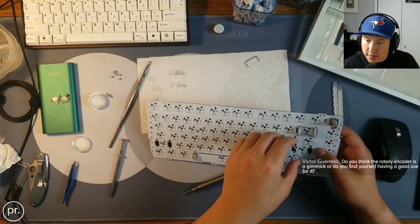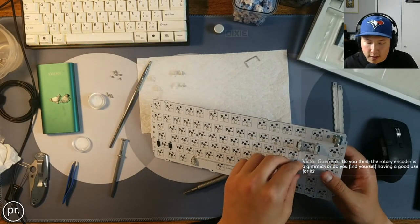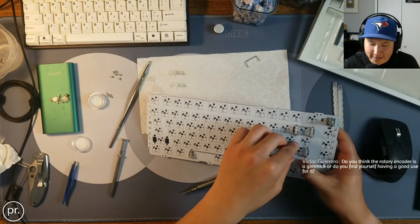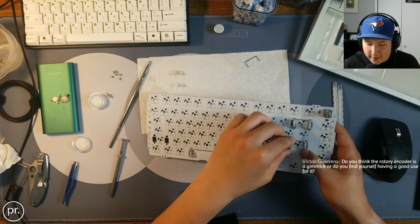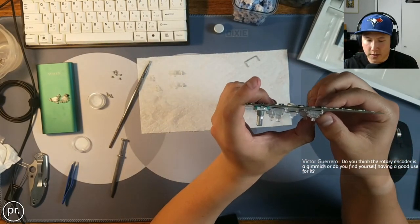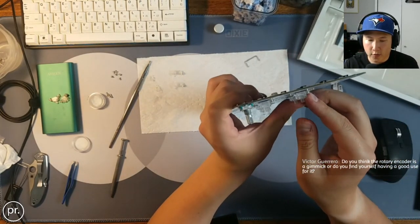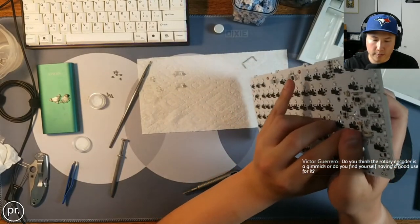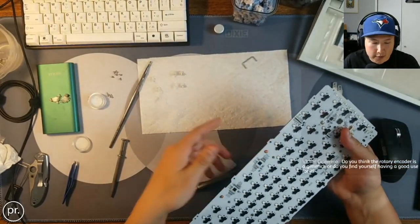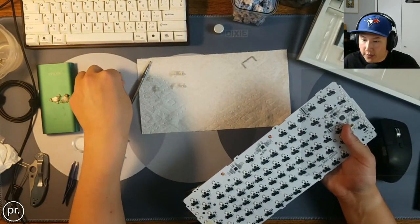What was the question? Do I think the rotary encoder is a gimmick? I love the look of a rotary encoder. I think that's sweet. Do I have a use for it? I mean, if I can reprogram it so that it can manipulate sliders in Adobe Lightroom or manipulate color grading when I'm editing videos in DaVinci Resolve, then 100% I have a use case for it. But I don't know if it can.